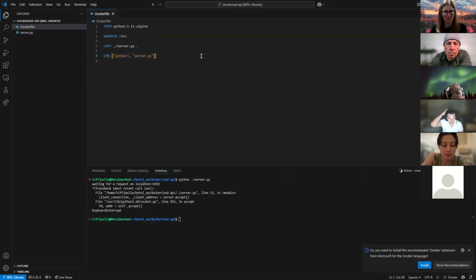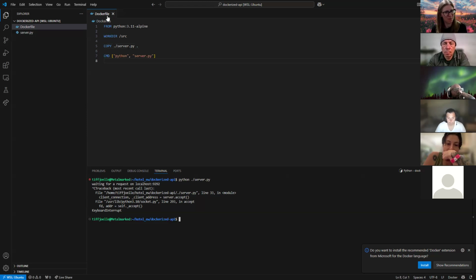Okay, so do we think we're done now? We've got Python installed. We've got our working directory. We've taken our server and put it in that working directory, and then we've basically told it to run the server. That's all we wanted, right? We just want our server to run. So I think we're good. This is all we need in our Docker file. It seems really simple and basic, but that's what this is here for. It's supposed to be simple and easy to use.